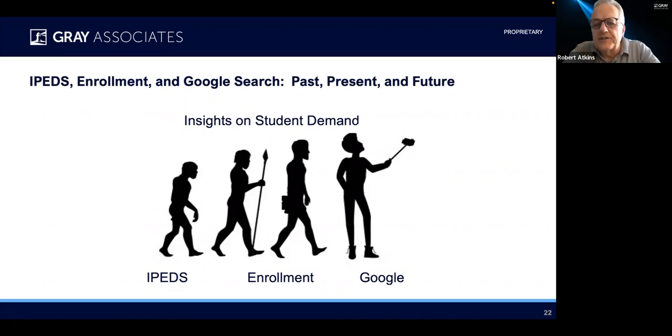And I'm not quite sure what this icon is over on the right-hand side. I think he's either rolling paint on the wall or that's a selfie stick, but this highly evolved icon is Google, and Google's actually forward-looking. That's the search volume of students who are online now looking for programs, but they're not going to enroll in all likelihood for 3 to 6 months. If it's at the doctoral level, that's actually 12 to 18 months between the time they start searching and when they actually come to school. So think of Google as a forward-looking indicator. IPEDS is very comprehensive, but very old, and enrollment is an indicator of current student interest and demand.